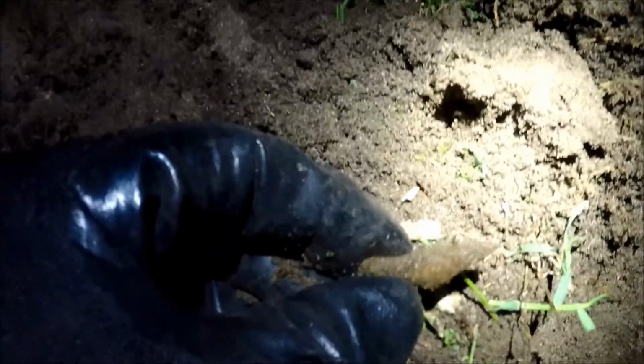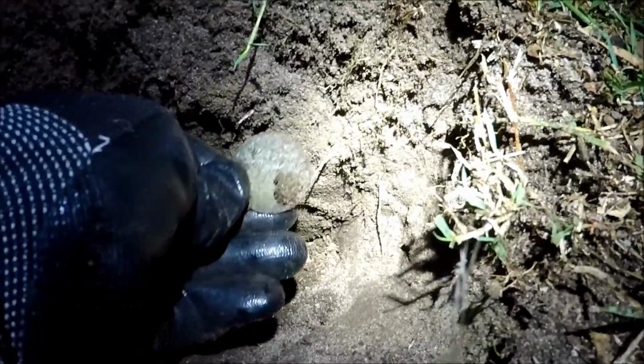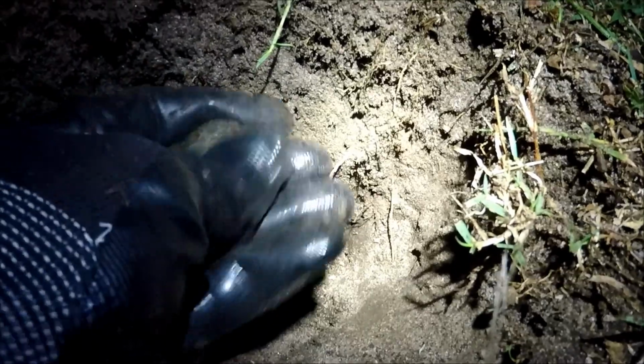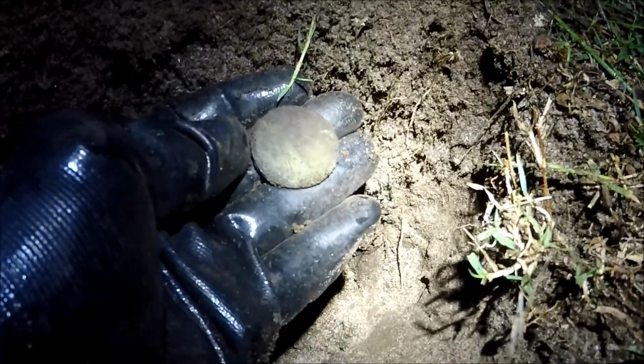Actually came out of the hole with this chunk of iron. Let me just change my pattern. Okay, so you can see that chunk of iron just here. So the signal I got was a 90 with a little bit of an iron buzz. But you know what? It's 5 o'clock in the morning and I'm already out here. I might as well dig a hole. And I'm kind of glad I did, because down in the hole with that piece of iron was this, and this is an old Brit.